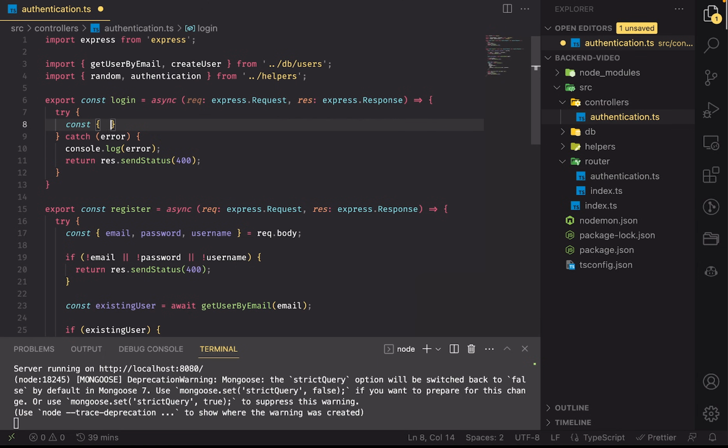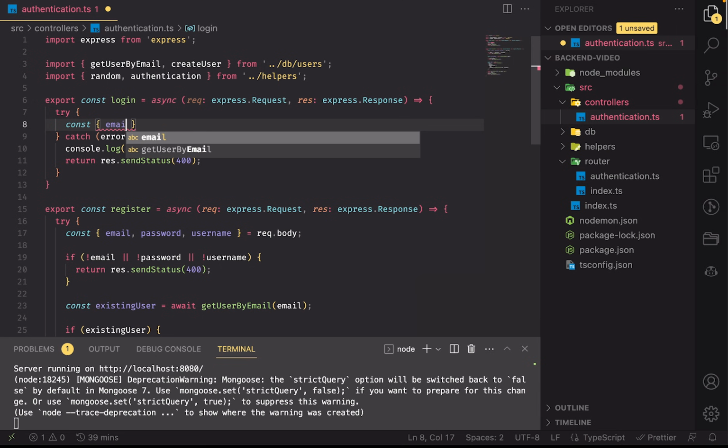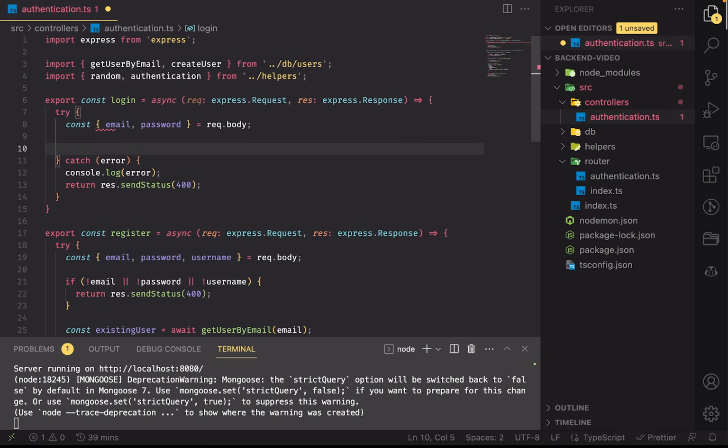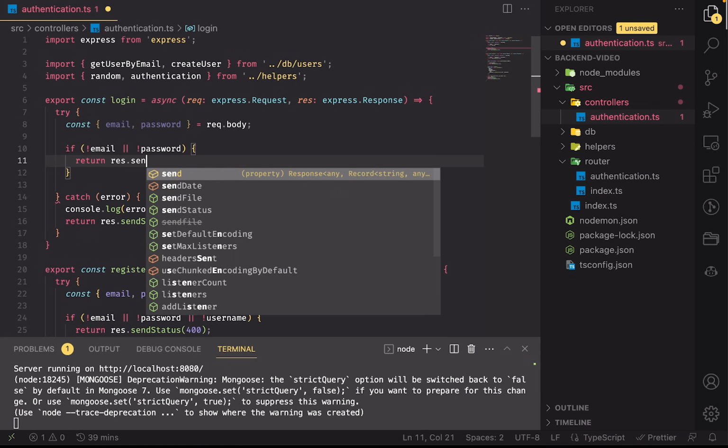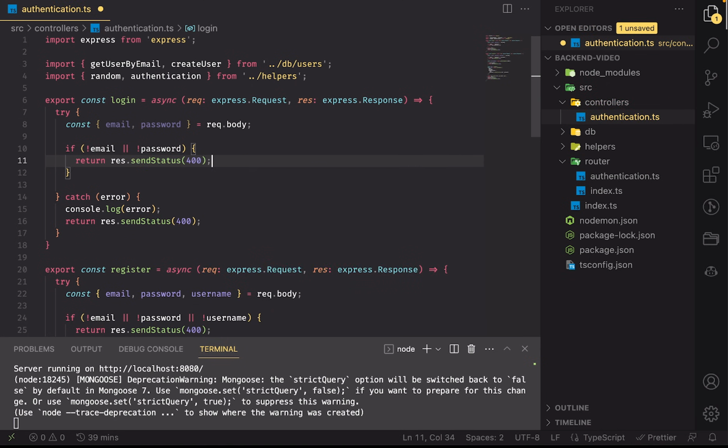We're going to extract the fields we will expect, which in our case is email and password, from request.body. If there is no email or if there is no password, we're going to return response send status 400.